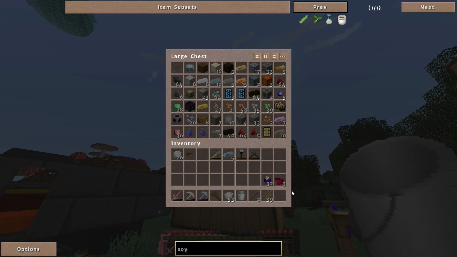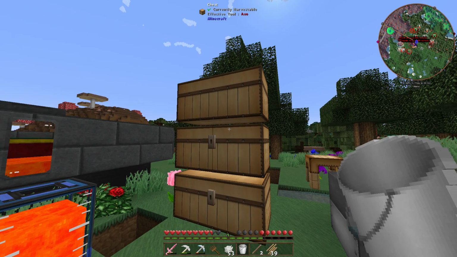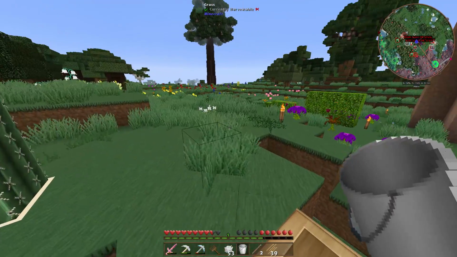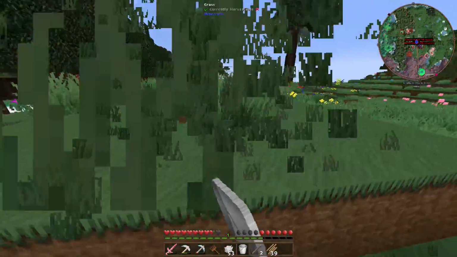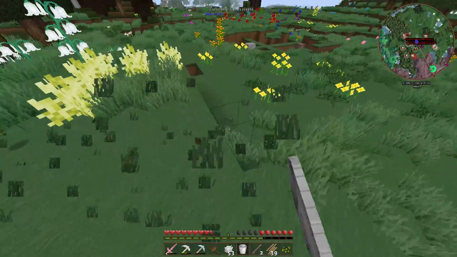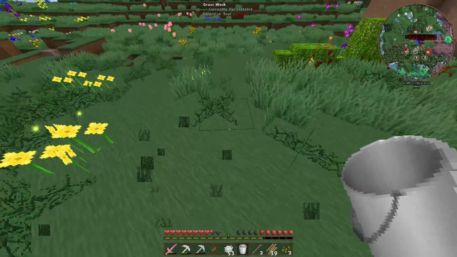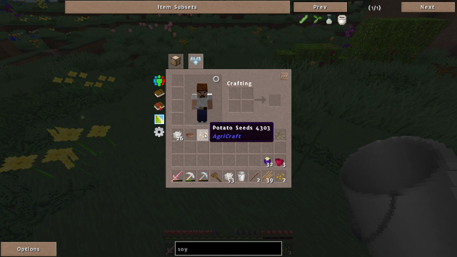Now, I believe soybean is a natural, oh my God, cannot talk today. That was like a critical fail. I think they just spawn. You just basically break these over and over again, and you'll start to get seeds just like, you know, normal. Like right there, we got barley seeds. Obviously, we're not needing barley. And you just keep going around, breaking all this stuff, and eventually, you'll get the seeds that you're looking for. So we got barley, water artichokes, carrots, potatoes.